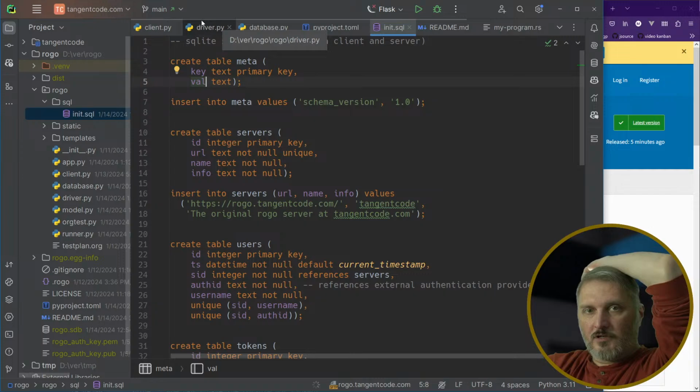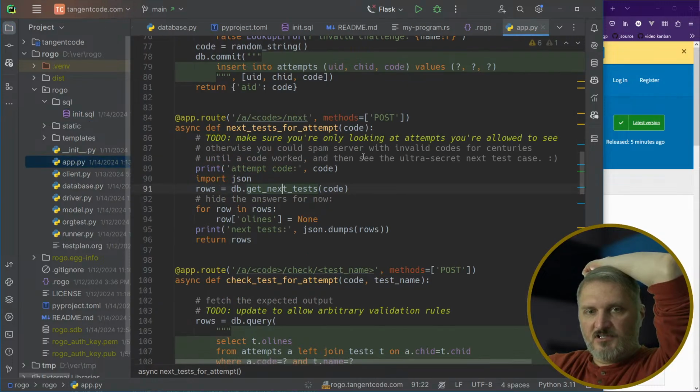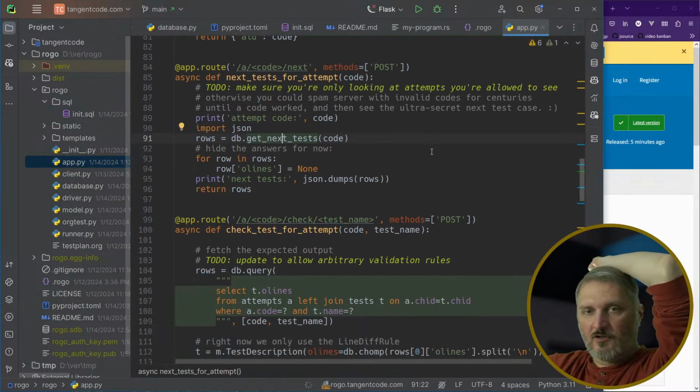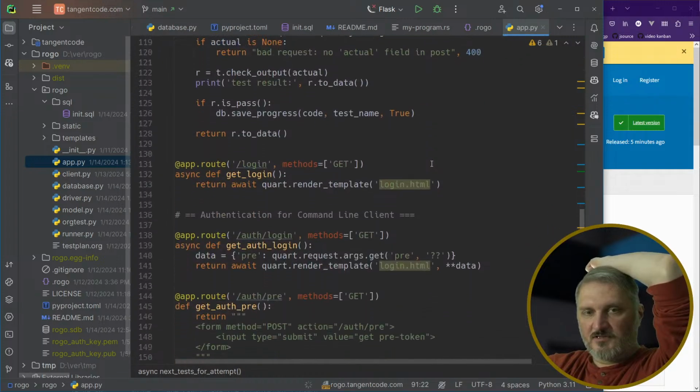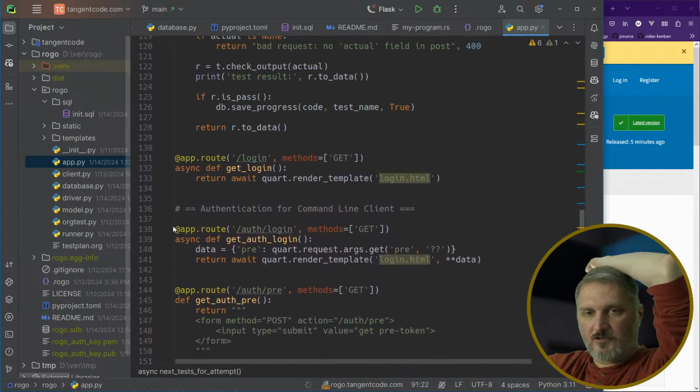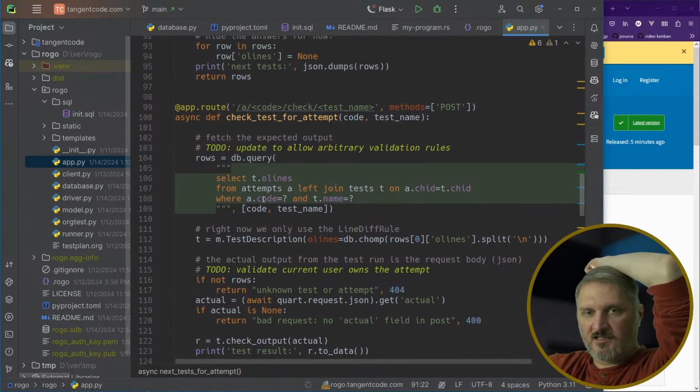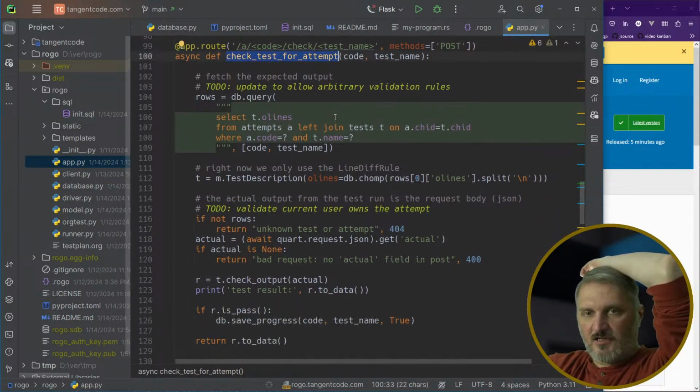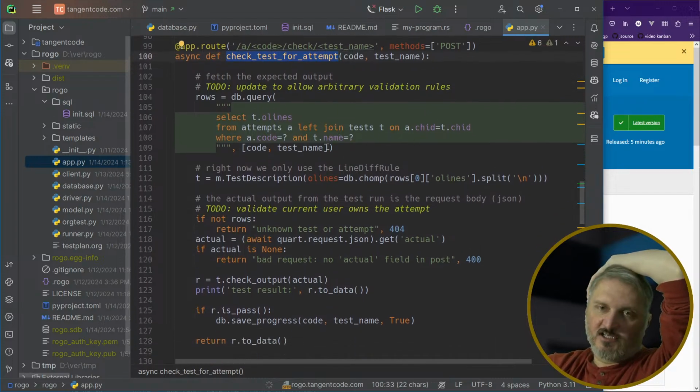or fails a test, whenever the server is asked to check your code, which would be either because you had a regression or because you made the thing, so that your command line client is now connecting and running this check here. If it fails, then we should send a message. So there needs to be almost like a chat server kind of thing that knows that you're logged in through the browser.